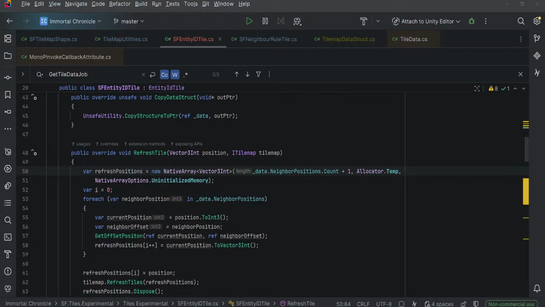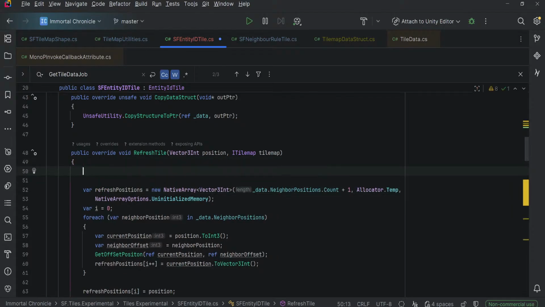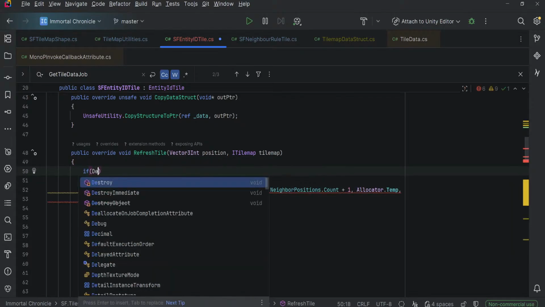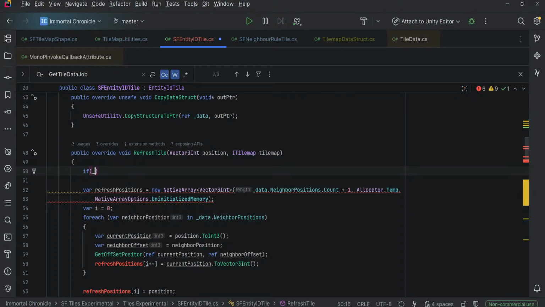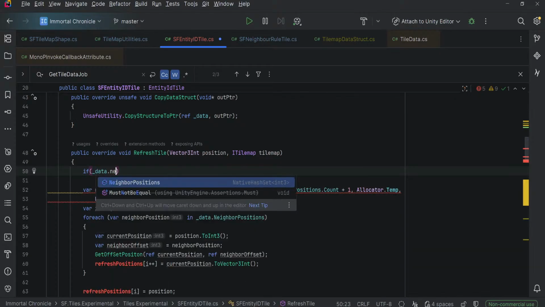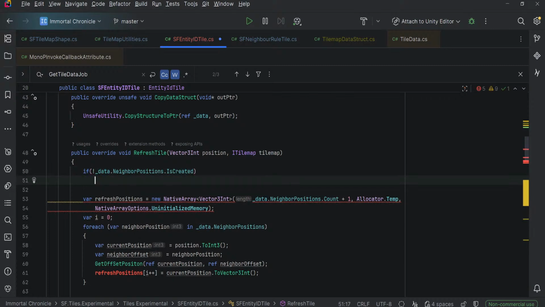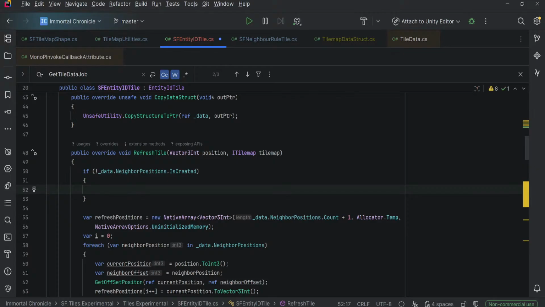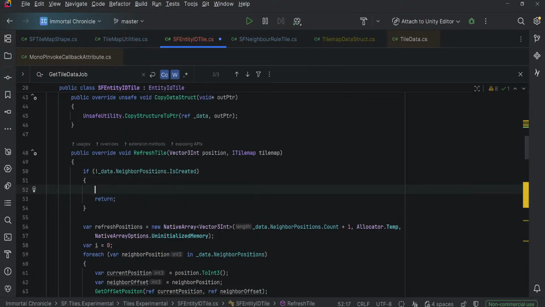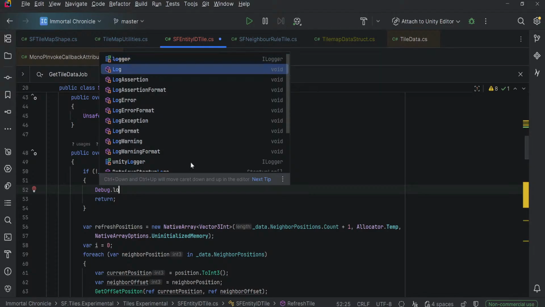Let's just do this and let's go see. Actually, we'll do this. If data.neighborPositions is created, or let's actually do is not created, return. Now I'm going to say debug.log.